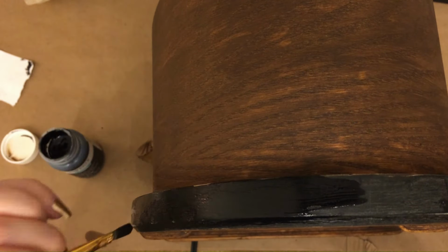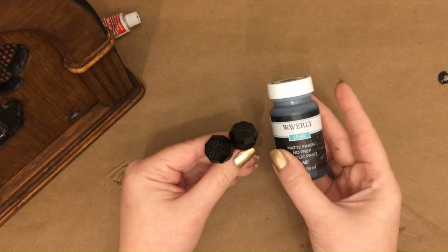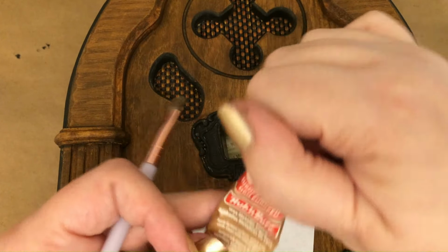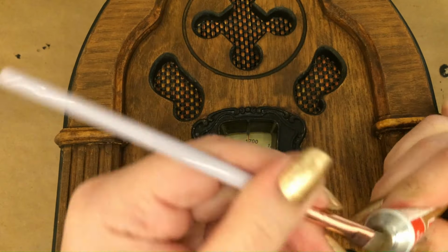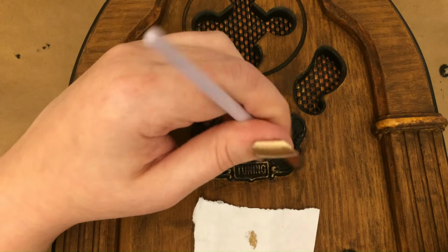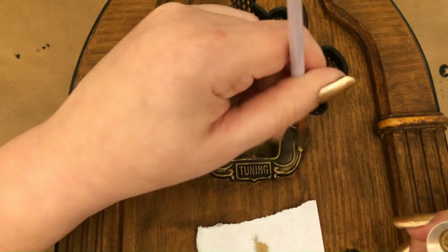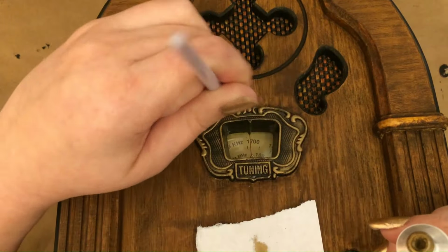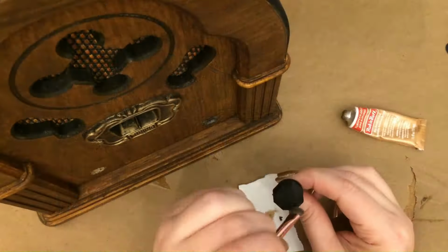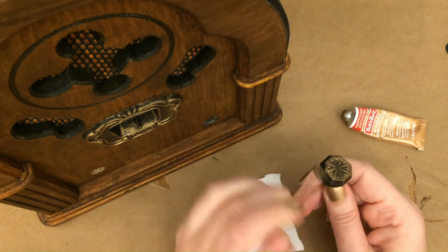I had in the back of my head that a little bit of splotchiness would be okay because I want it to look old and worn, and it's okay for the finish to be uneven. I did go over the areas with ink, chalk paint, and I did go over the knobs and the little metal, well, it's not metal, that's plastic. Both of those elements that were supposed to look like metal were plastic, and I wanted to make them look even more like metal. And so I refinished those as well, first with black chalk paint, and then going over that with European gold rub and buff.